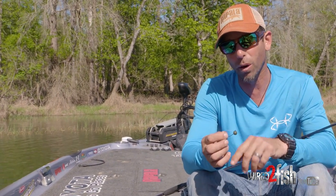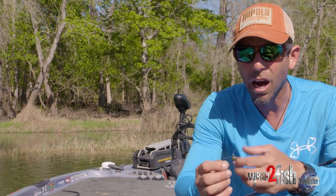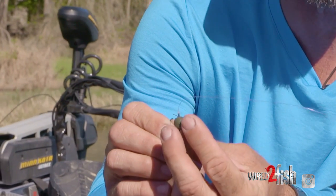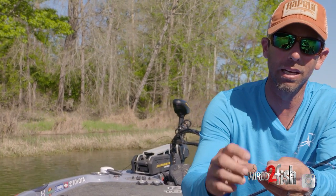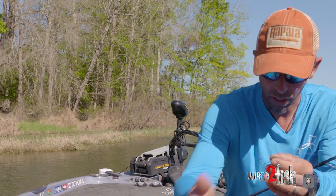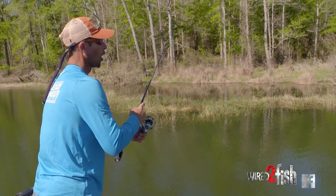The first thing, the most important, is the jig head. A wacky jig head is really the key to the movement. And this is the VMC Ike approved wacky jig head. If you look at it, we've got just a ball, a weight that's right below the eye of the hook. And that's the setup you want. The other great thing about the VMC Wacky Jig Head is that we've got a really nice light wire guard on there. For me in open water, I'll just take my nips and cut that guard off. In situations like we have here with grass and cover and wood and fishing around docks, I'll leave that little wire guard on there and that'll keep it from getting snagged a lot.